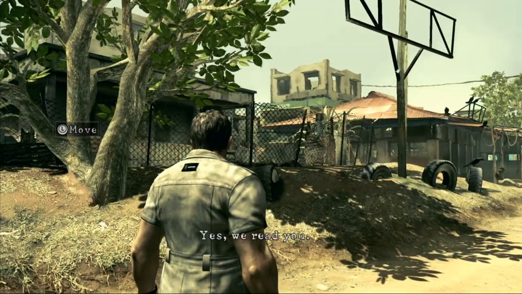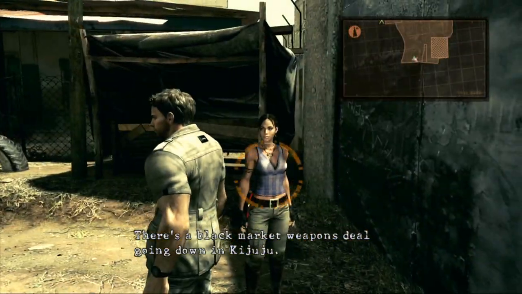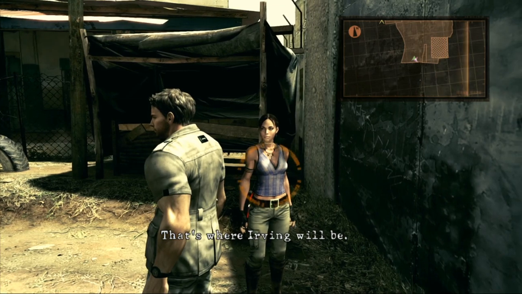In loud and clear, Kirk. Yes, we read you. There's a black market weapons deal going down in Kijuju. That's where Irving will be.